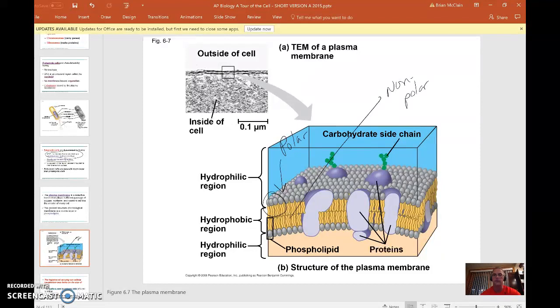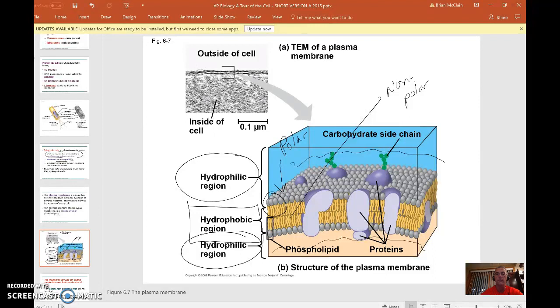So what that does is, you can figure that on the outside of your cell, you're going to have water. And you're also going to have high concentrations of water inside the cell. So the orientation of the phospholipids is such that you have hydrophilic regions facing the water, and you have your hydrophobic region facing the internal area. We'll talk more about how certain molecules are able to pass through.